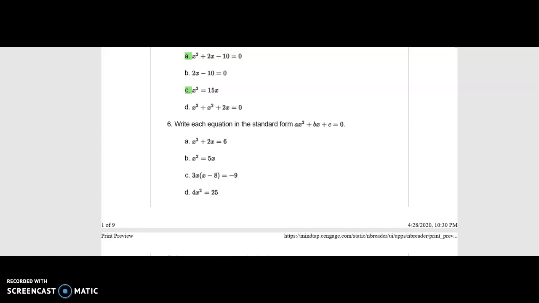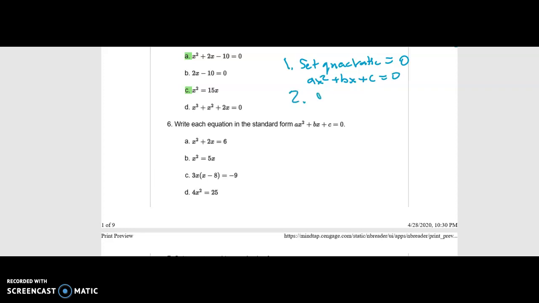So when we're solving quadratic equations by factoring, we have 5 steps involved. One is you set the quadratic equal to 0. And I think your textbook says put it in standard form, which is ax squared plus bx plus c equals 0. So that's step 1. Get everything to one side of the equation.